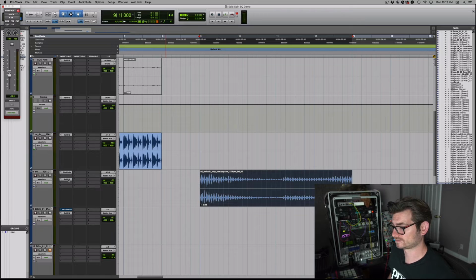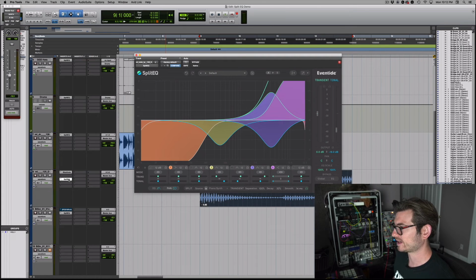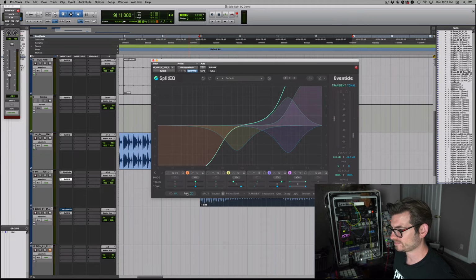With SplitEQ, it's much more textural now, and let's talk about why that is. And this one, there's quite a bit going on here. So, first and foremost, as you can see, I'm not just purely in the EQ mode, I'm also using the panning mode. And that's because my high-end band here, band 5, let's solo it. Oh, band 6, excuse me. It's all the air, right?